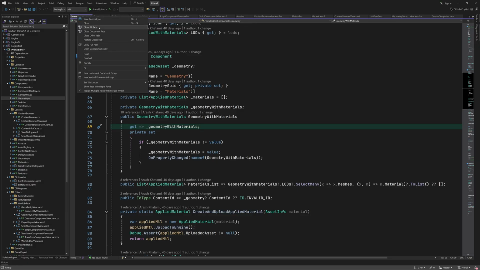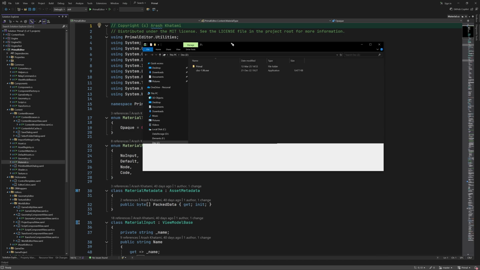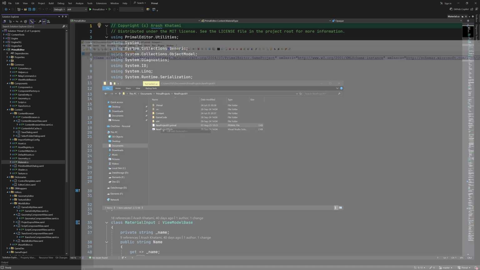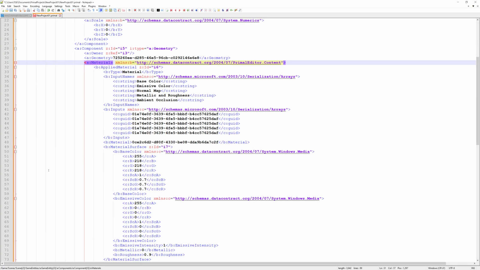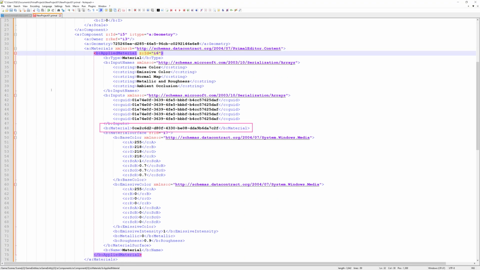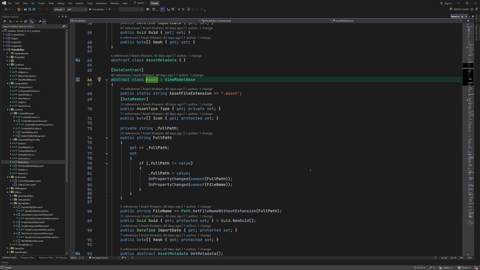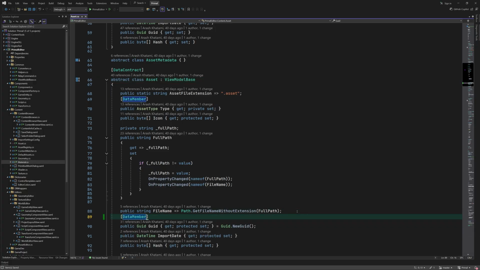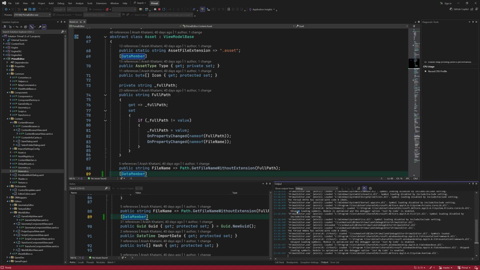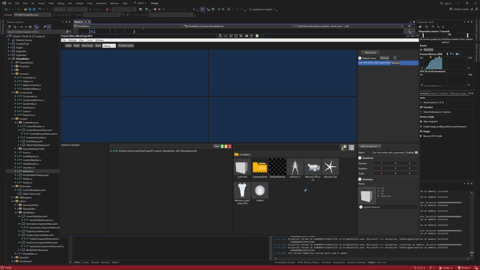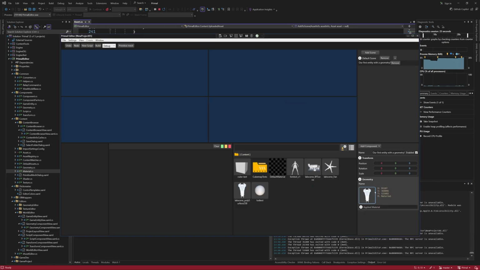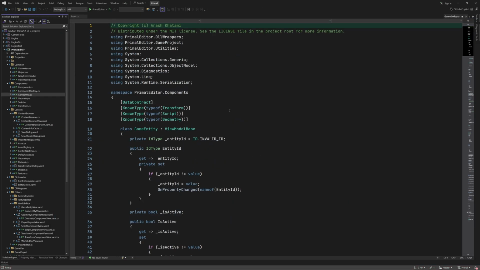The first problem that we have here is that we are checking for a valid GUID for applied materials when the project is being loaded. However, we are not saving this GUID in the project file. The one we see here is for the material asset that contains the shaders. We can make the serializer save the GUID for applied materials as well, simply by adding a data member attribute to the GUID property of the asset base class. Now, after saving the project, we can reload it without the failing assertion.